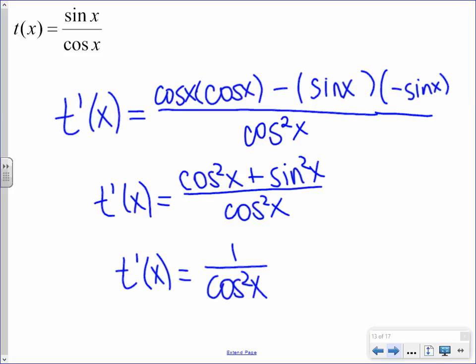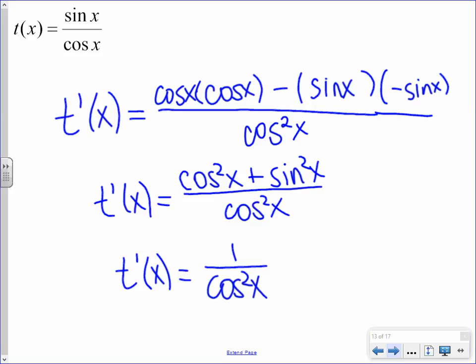I have a question. If you do the power rule, how could you do the power rule? Because it's not a times x to the n. You just do cosine over negative sine. Because it's a quotient, we have to use the quotient rule. We can't just take the derivative of the numerator divided by the derivative of the denominator. It does not work like that. When we have a quotient, we have to take the derivative like this.